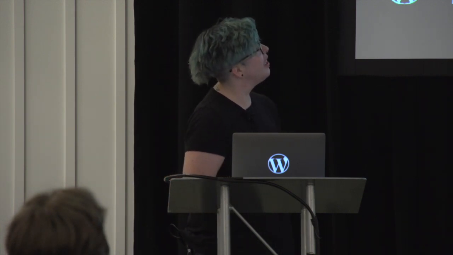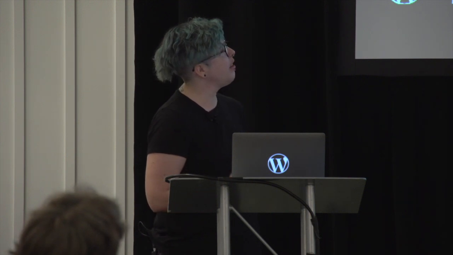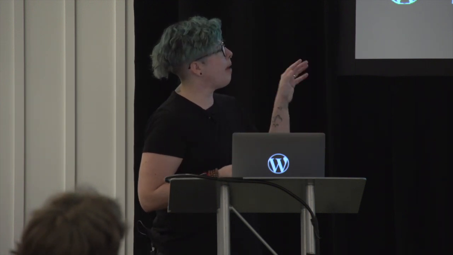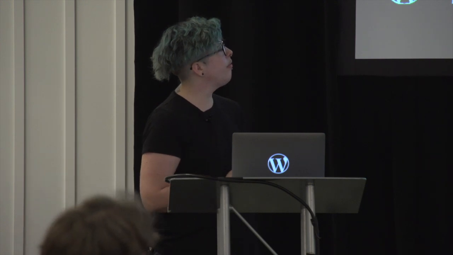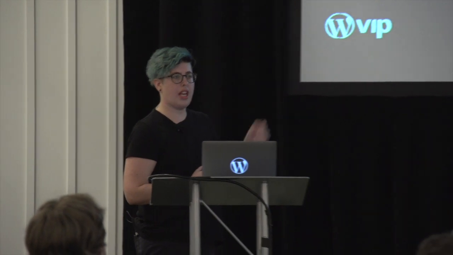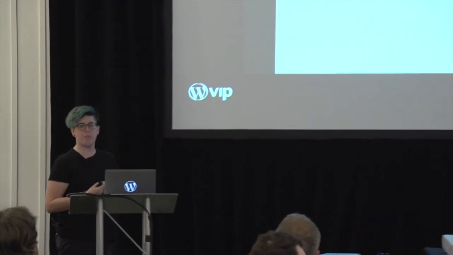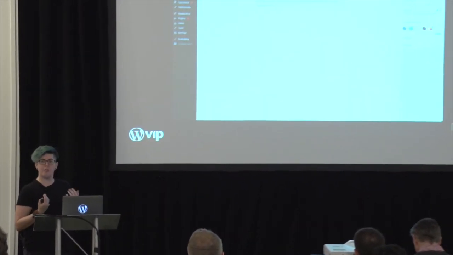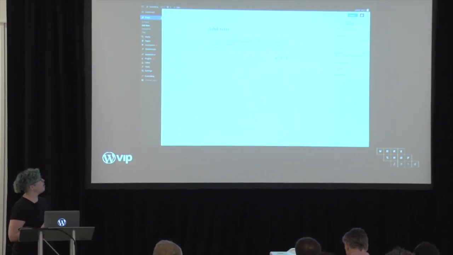OK, so this is adding a block. You click to add the block. And here you can see things like you can do a background image. You can do a background and a color. And here is a little check saying, hey, these colors might not be that readable for everybody. How about you kind of think about that in what you're creating?